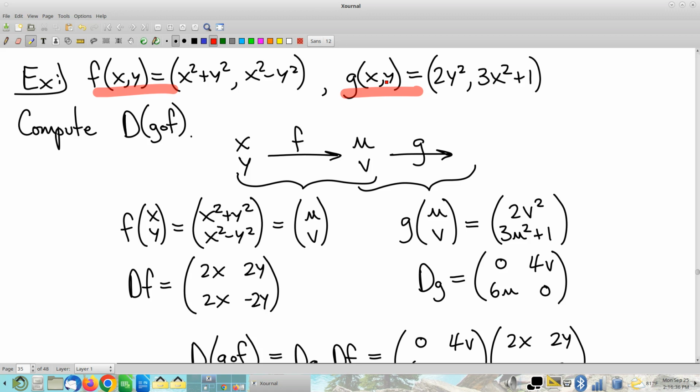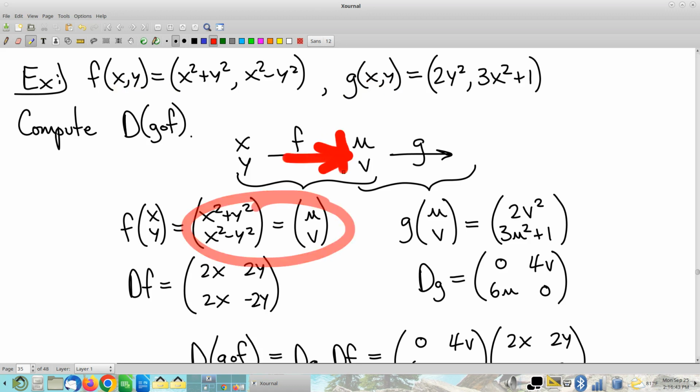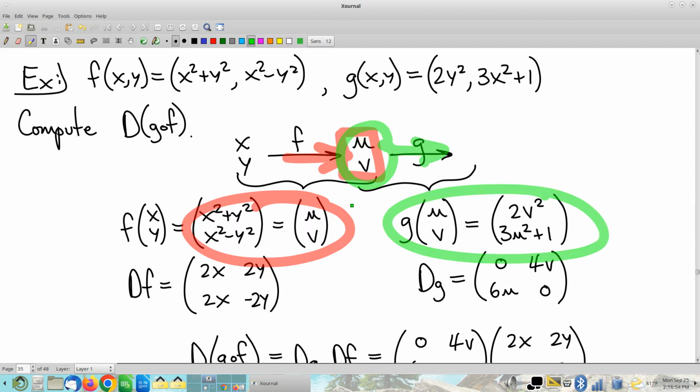All right, so same deal here. I've got to give the outputs from F a name. Arbitrarily, I'm going to call them U and V. Whatever names I give to the outputs from F, those had better be the inputs to G, which tells me I have to rewrite G like this. Now notice, that's the exact same G. These functions are identical functions. It's the same function, just written in terms of different dummy variables. They're just dummy variables. Does that make sense?